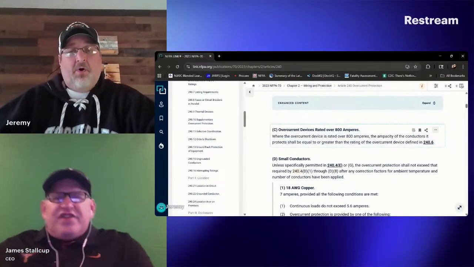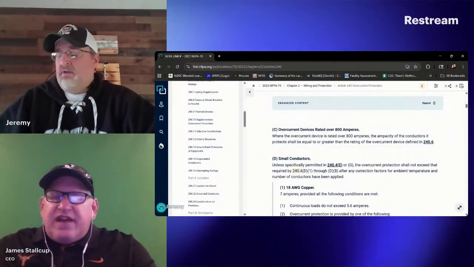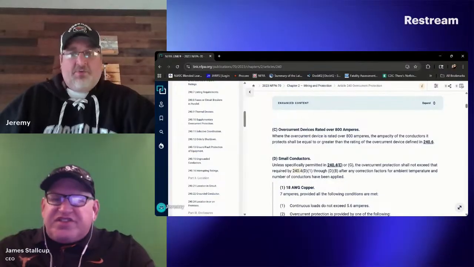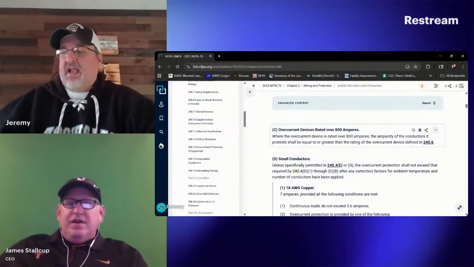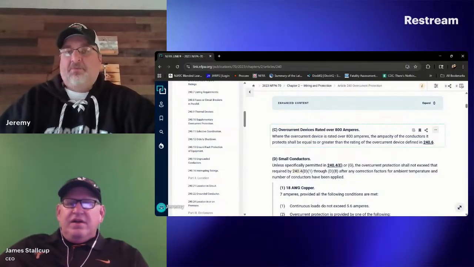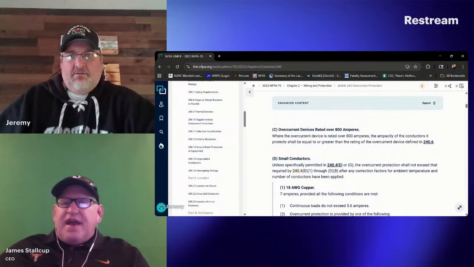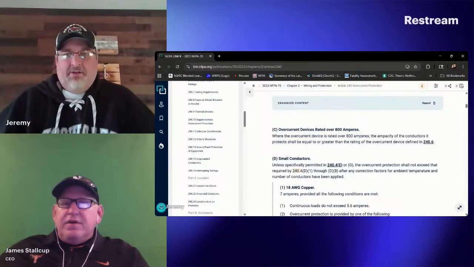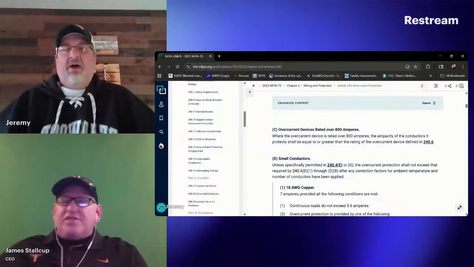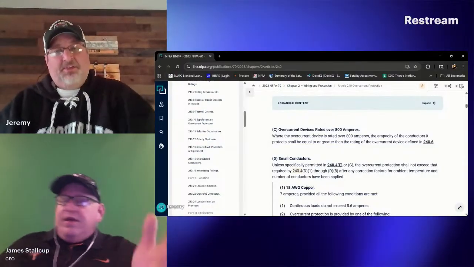The code is telling you, here it is written: the overcurrent device can't exceed the conductors. It literally says it. I agree. But the thing is, there's no minimum size that I need to install when it comes to 240.4C. Who said anything about a minimum? I said you drop down. But the thing is, you drop down to where? Where does it say in the code you drop down to whatever the next size is?